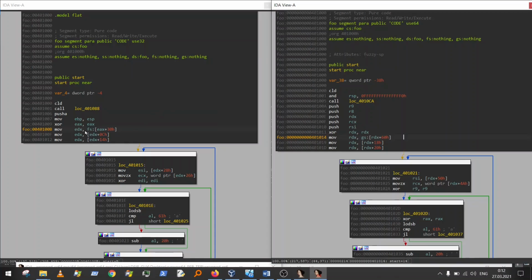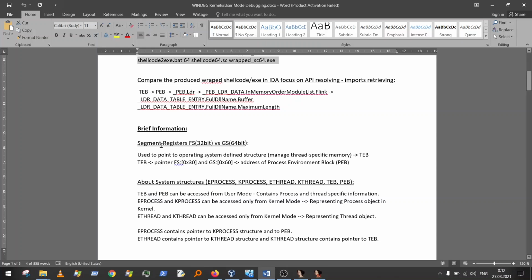Both these registers, on the specified architecture, 64-bit or 32-bit, are pointing to the thread environment block structure. You can see it here in the documentation that segment register FS is 32-bit and GS 64-bit. They are used to point to an operating system defined structure, to manage thread specific memory, and it means thread environment block.